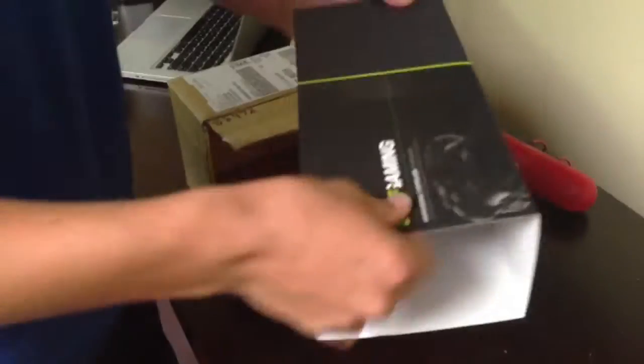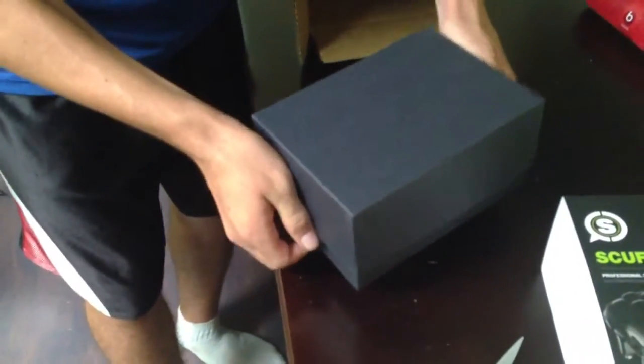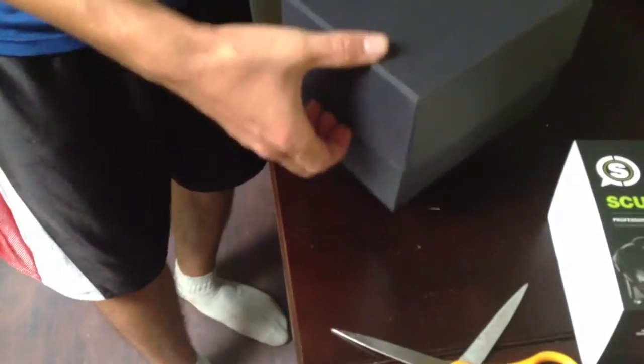Scuf Gaming, pretty nice box. Sort of. Astro makes better boxes, not gonna lie. More wrapping. That's what we got. We got the instructions. We got the nice controller. It's blue and white. There we go. It's pretty nice. That's pretty sick. And there's the Allen wrench. One sec. Sorry. It's all good. Got the Allen wrench.